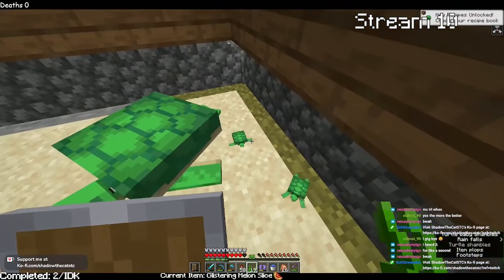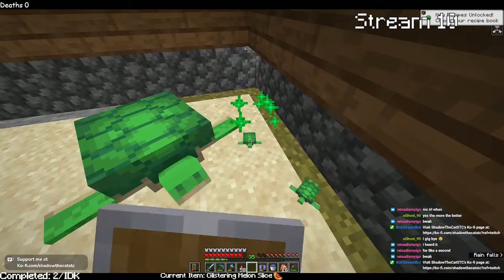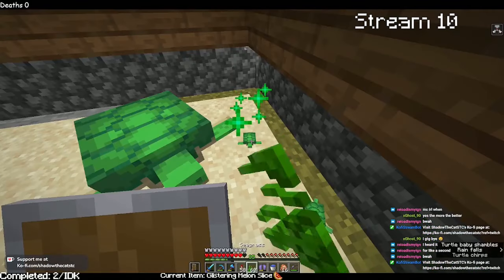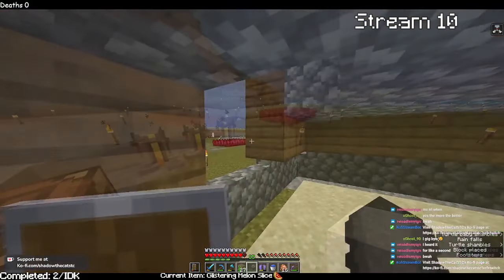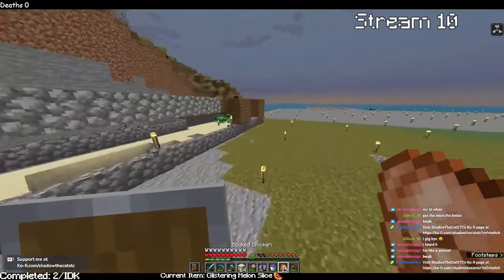Beep, beep, beep. I got a ton more seaweed, so I can breed more of these bowl makers. Then I got another egg for the beep, beep turtles. I also made their enclosure bigger, so it's not so enclosed.